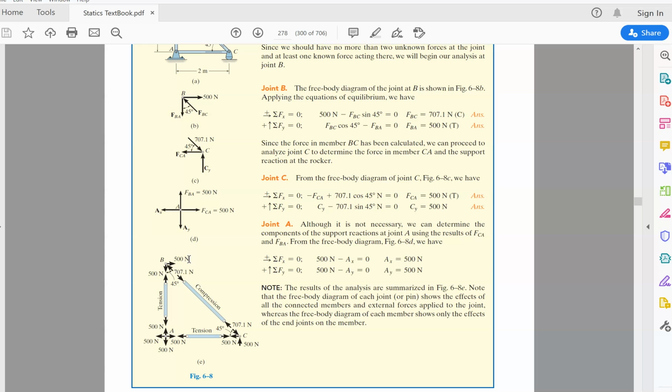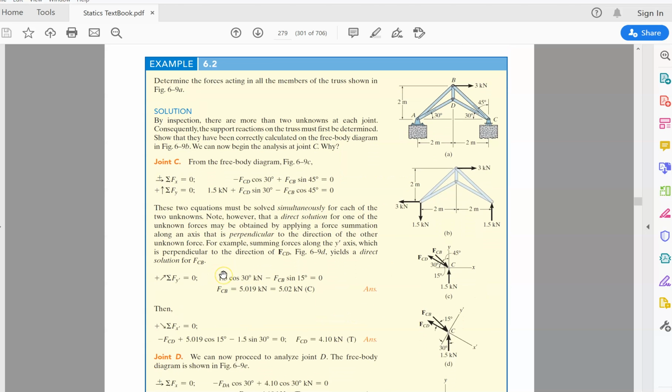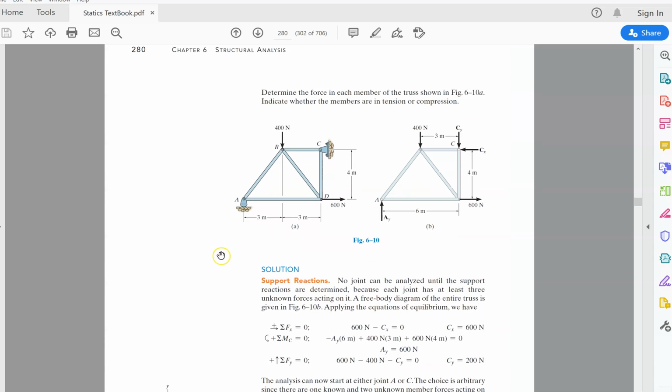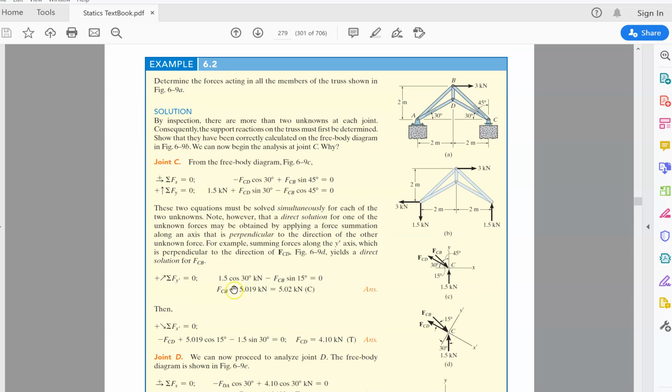Okay, so I hope you can understand what I've actually lectured to you. So your homework is to redo example 6.2 and example 6.3 on a piece of paper, and upload it on the link that I've posted in the e-learn itself.